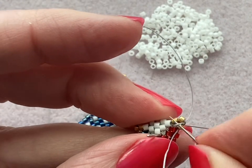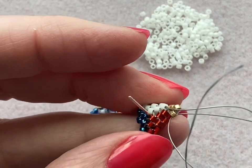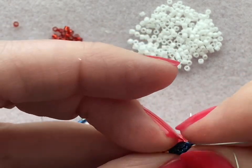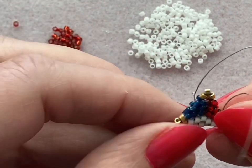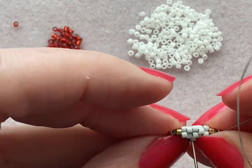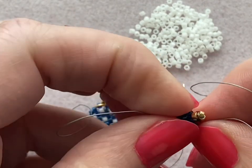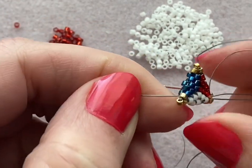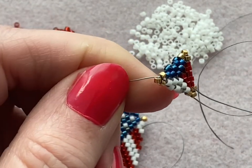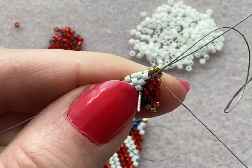Although actually, when you're doing peyote stitch, really, knots aren't necessary. If you run around your beadwork enough times, you can just cut your thread off. And I'm thinking I might not want a knot. If your triangle is a little skew-iff, you can just kind of massage it until it sits the way you want it to sit. So yeah, just go ahead, weave in all of your tails. Yeah, I'm just gonna cut this.